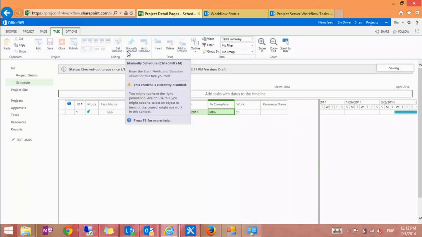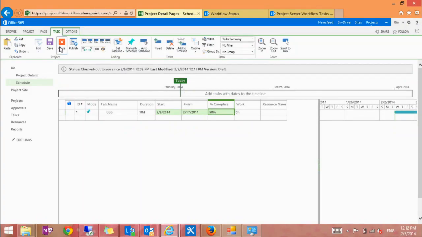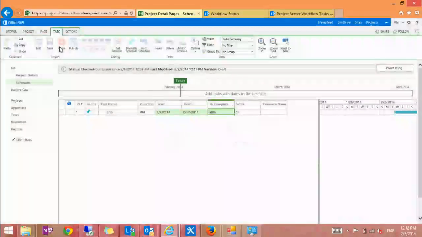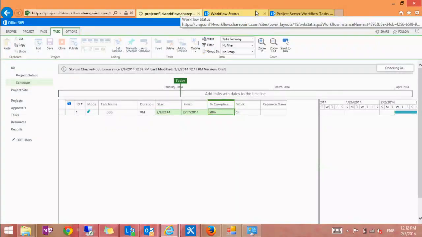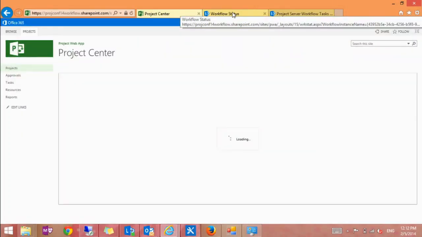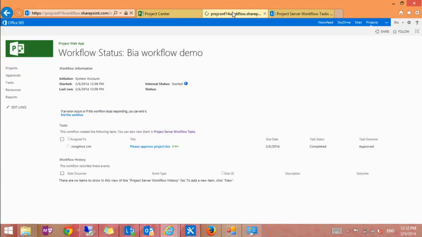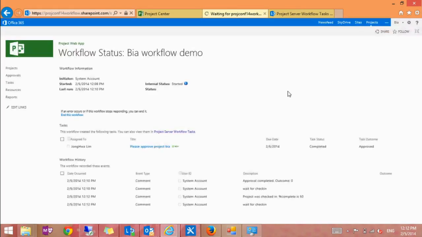So what I did is, in the workflow, I specified that every time the project is checked in, check the workflow, check the percent completion. And if percent completion is not 100%, keep waiting until the next check-in happens. All right? So I'm going to close this one time just to show you. I actually logged it to the history list so you can tell exactly what's happening. So if I come here and I do a refresh, okay? So I said I'm waiting for check-in. Project check-in has happened. It's 50% complete, and I'm waiting for check-in.